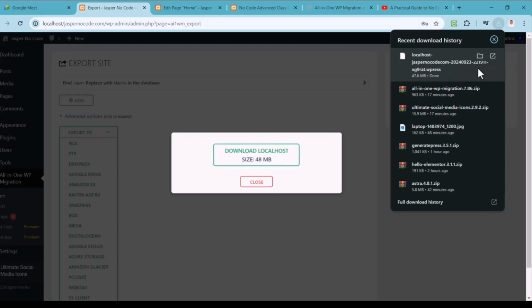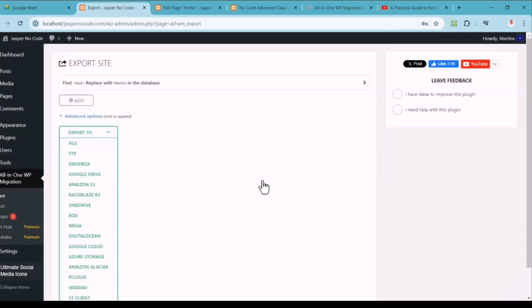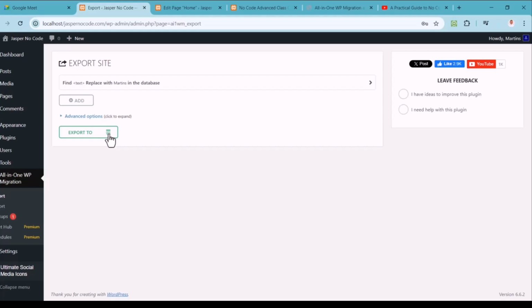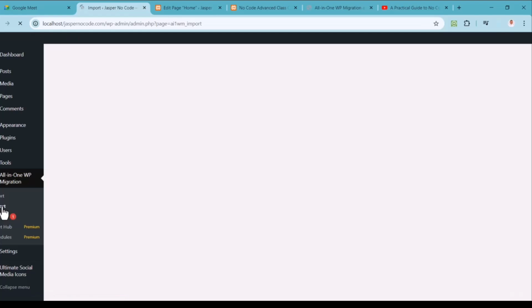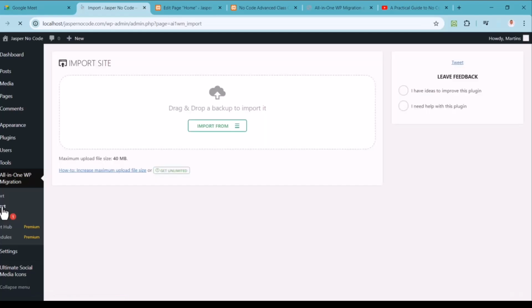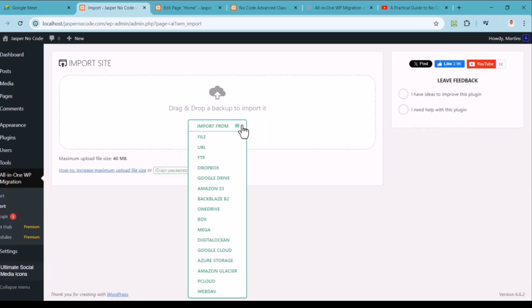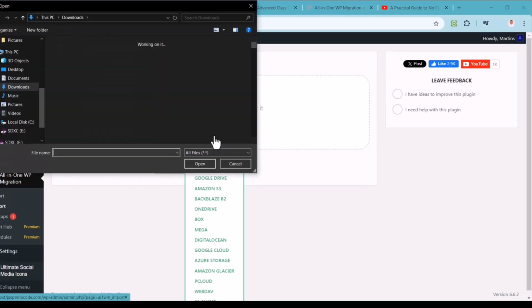Okay, so let's assume that you want to now install it or upload the downloaded website on the online server. Okay, so we can presume this is an online server for now. So what you do is you click on import. Okay, so when you click on import, then you're going to select import from file. So when you click on import from file, you then select your downloaded file.